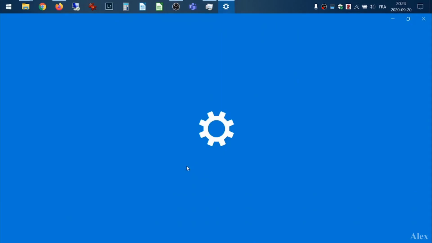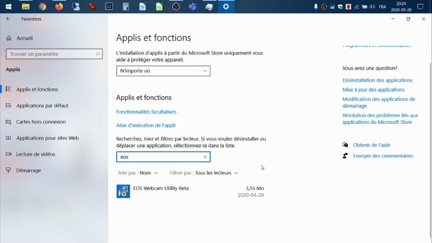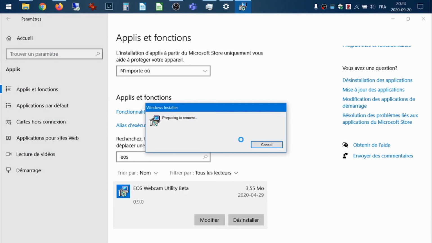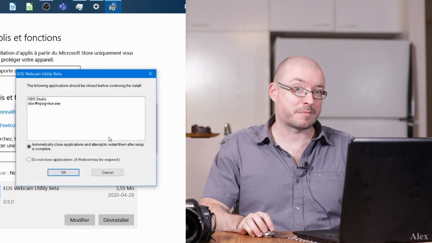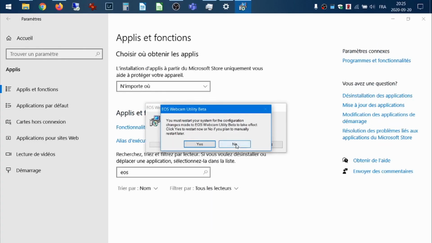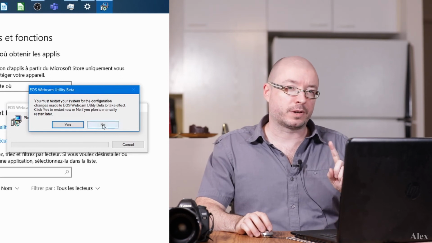First thing first that you need to do, if you had the beta software installed, we need to uninstall it. So EOS Webcam Utility uninstalled. If you are recording your session, that might happen. If it asks you to reboot, don't do it immediately. We're gonna do it later. Use the link provided below, or you can also go into downloading drivers on your Canon website. But I have some weird results with that when I try other sites. So just use the link.